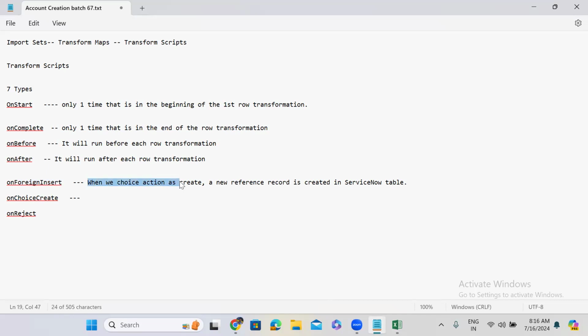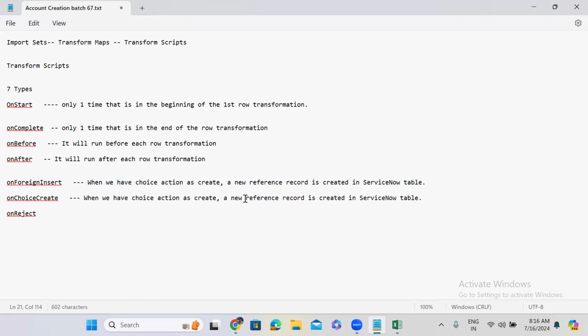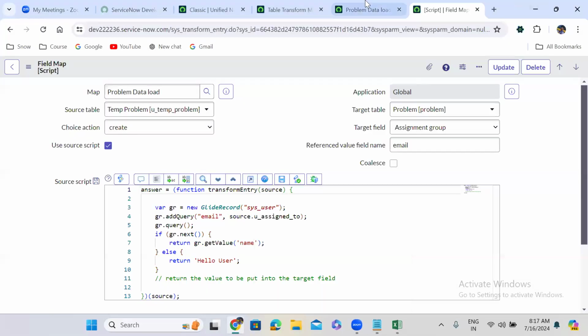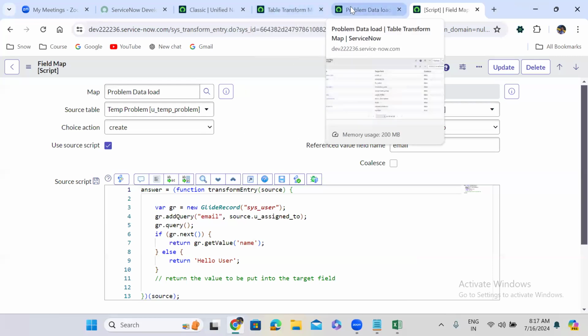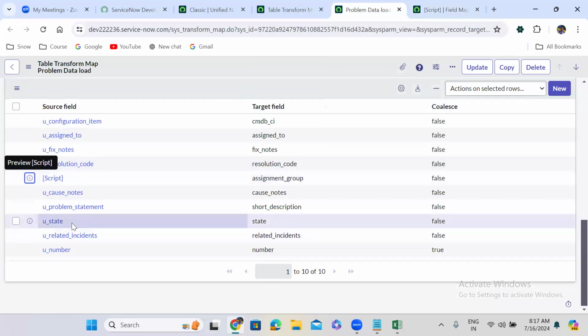And similarly, when we select a new choice is created. So here, guys, there is a choice field here. State is a choice field.